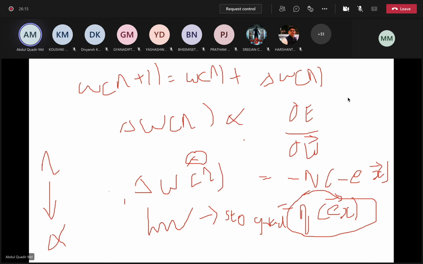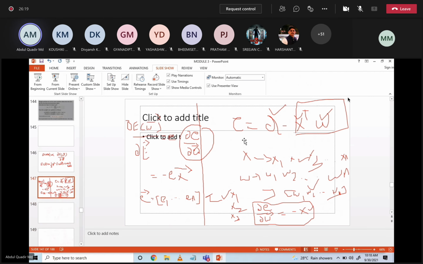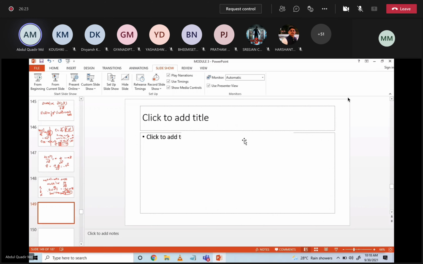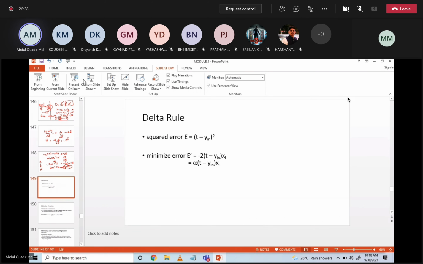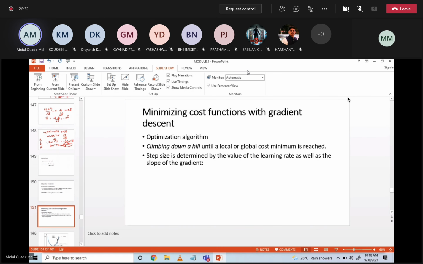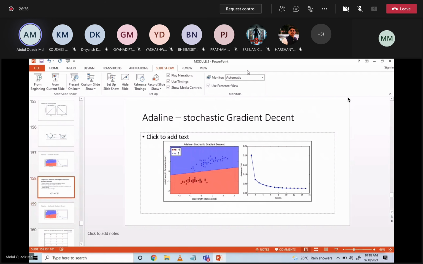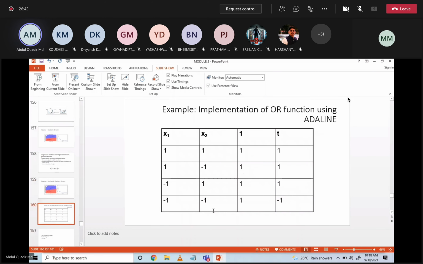Now I will show you the problem. Having said that, I have just explained it. Kindly recall the gradient descent and all these things. It's the same thing, y minus the thing, whatever I have written; this is the expanded form of it. Now let's get into the problem, students.